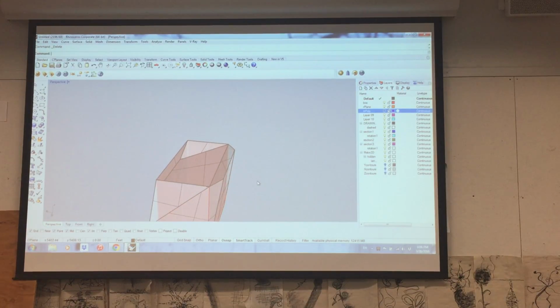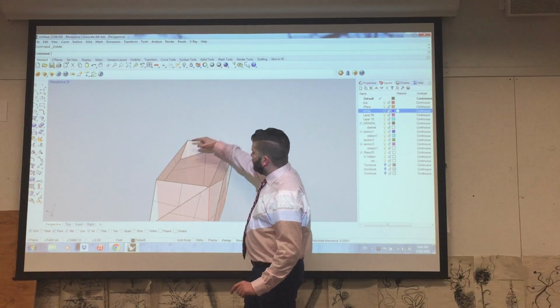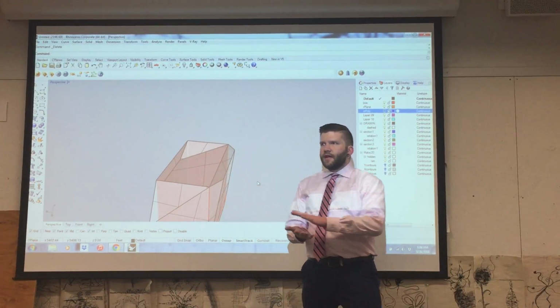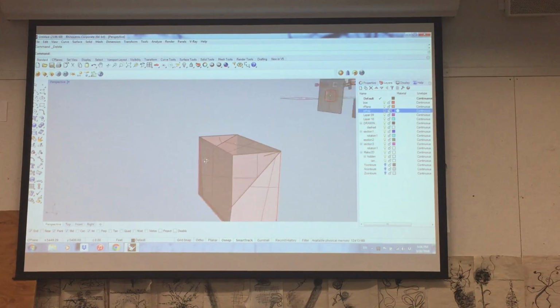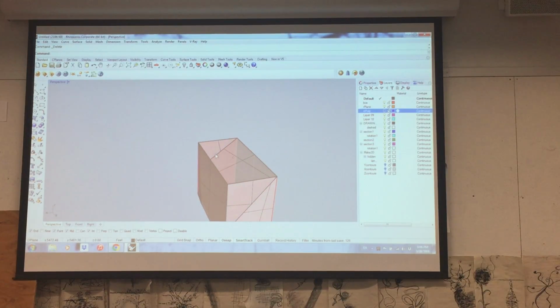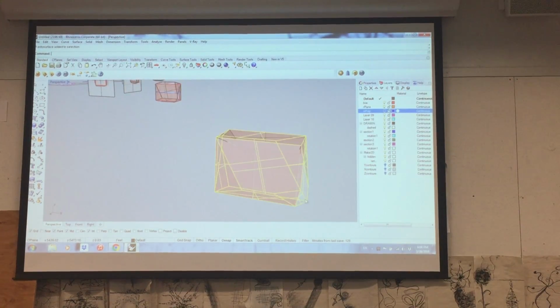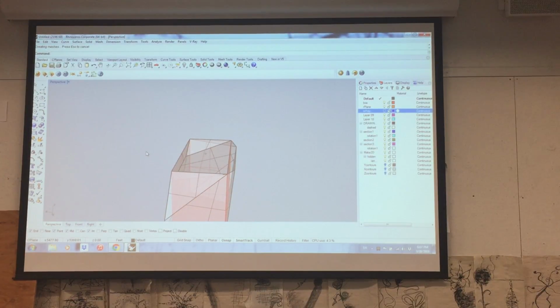Now what I have is everything that was coming up this way, now it's mirrored into the object itself. I can move that around, you can sort of see it, right? And then after mirroring it, I'm going to join it back to the outer surface. And then I'm going to repeat it for the bottom. Okay?